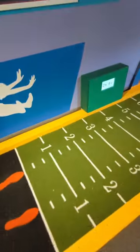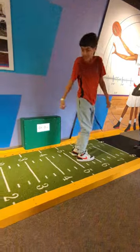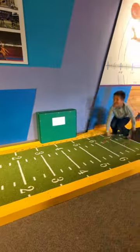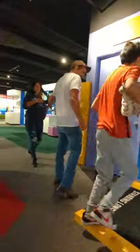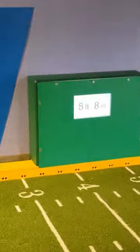What about the long jump, Alex? Well, you got boots on, but maybe you can try it. All right, let's see how far Bella can jump. You have to run and then jump for me. Oh, it's standing. No running. Yeah, I'm going to 4-4. Chloe. All right. Same as Bella. Dang. That's a whole person. Yeah. All right, let's go.